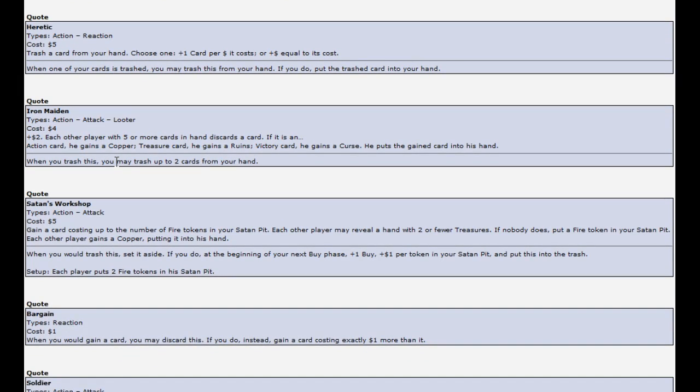Heretic. It's an action-reaction. Trash a card from your hand. Choose 1. So it's either Terminal Apprentice or Salvager without the buy. That's probably a reasonable 5 cost right there.